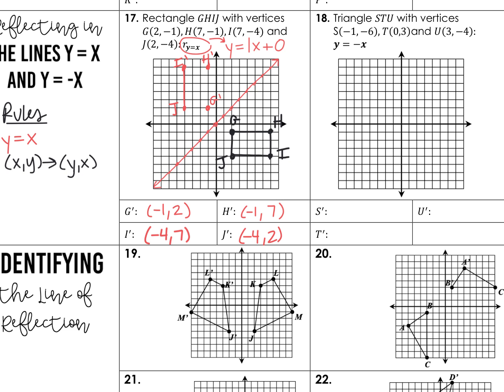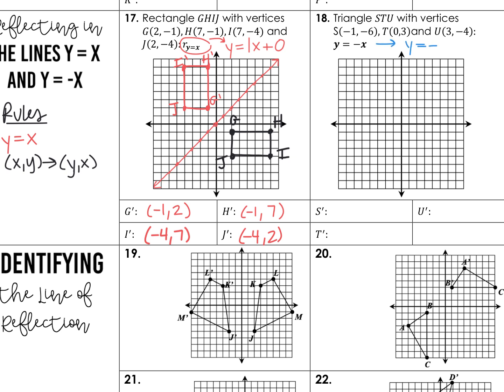And so I put these rules on your paper today. Okay. You can also do it by what I showed you the first time, by counting. But again, I think sometimes these rules are easier. So you could have done it by counting, like J is 1, 2, 3, 4, 5, 6 away, so I go 1, 2, 3, 4, 5, 6, that way. That's totally fine. But you should be able to notice the rule for me that they flip-flop. Okay, next one's exactly identical, except that it's the negative line. So it is reviewed from Algebra 1.